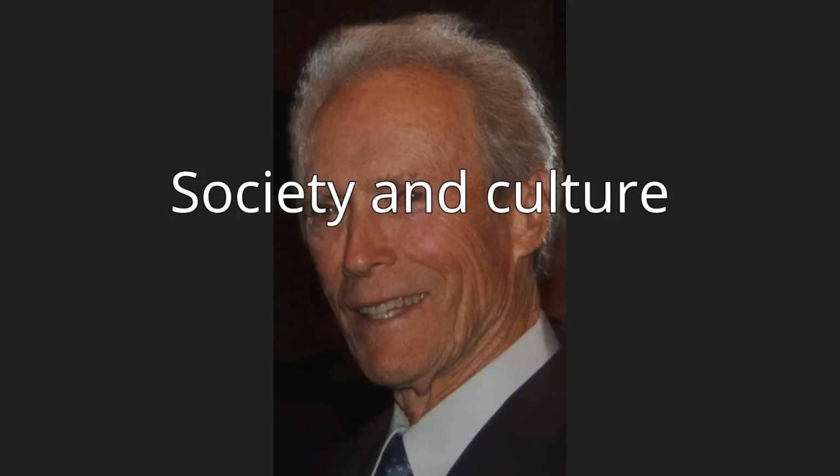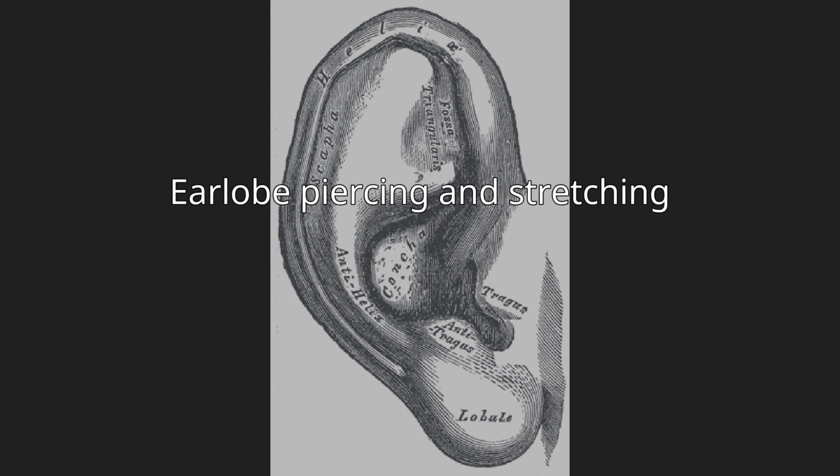Society and culture. Earlobe piercing and stretching. Piercing the earlobes is a commonplace activity in many cultures in many historical eras. No other location on the body is as commonly pierced. Consequently, injury to the earlobe due to the weight of heavy earrings is also common. Some cultures practice earlobe stretching for decorative effects, using piercing ornaments to stretch and enlarge the earlobes to accommodate plugs.